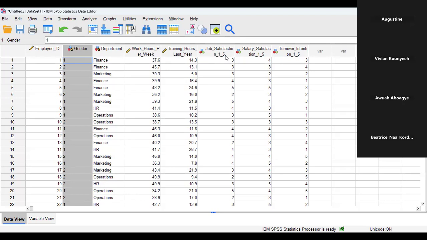If you have a research question which seeks to verify whether there is a significant difference between males and females in terms of their job satisfaction or salary satisfaction or turnover intention, then we can simply use independent t-tests to do that. But ordinarily, it would have sufficed for us to do the preliminary analysis.